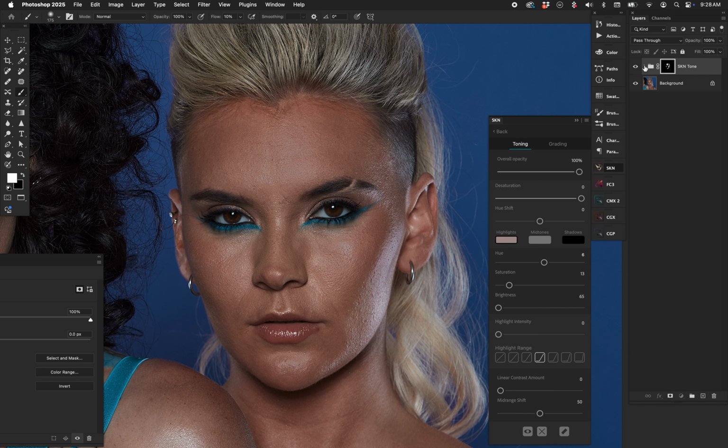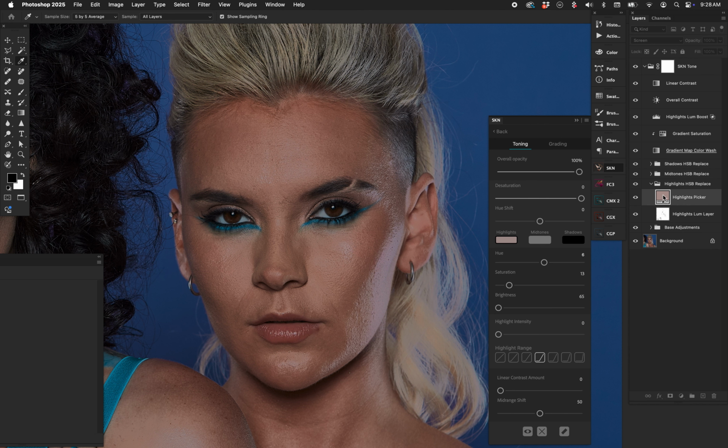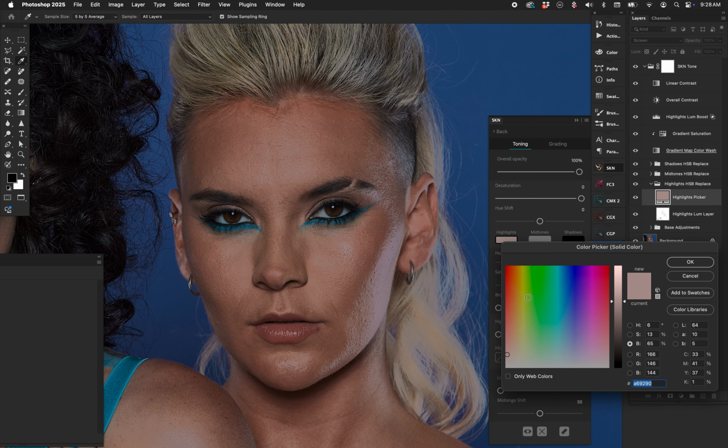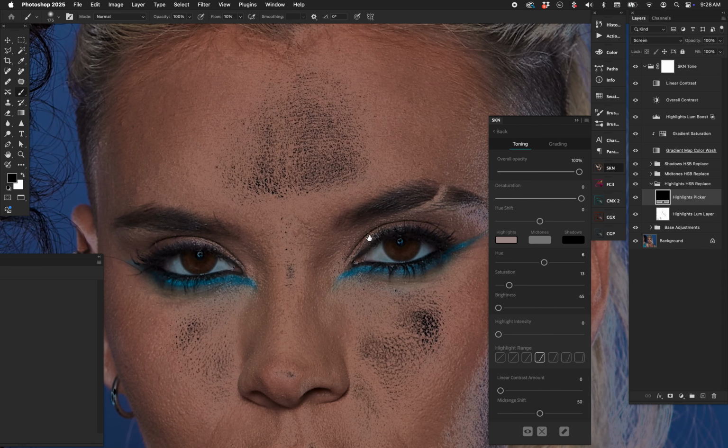Now, to give you a demo of what I mean by it's HSB Replace, I'm going to break SKN real quick and go into its core system here, which is just layers. Okay, so if I go into the highlight color, as you can see what the highlight color is based on the selection. If I were to make it pure black, as you can see, this is what I mean by HSB Replace. We're not darkening the existing pixels. We're swapping them out.